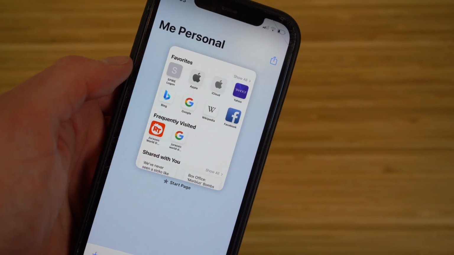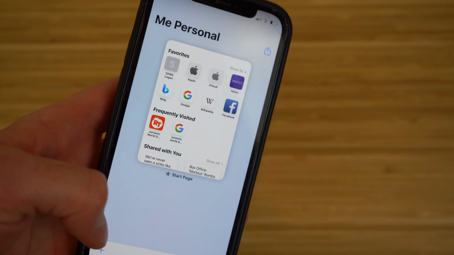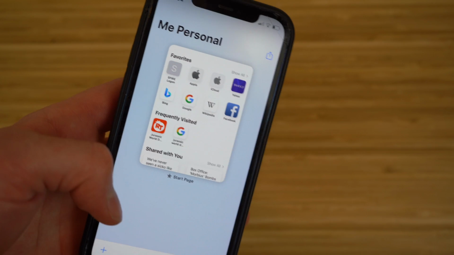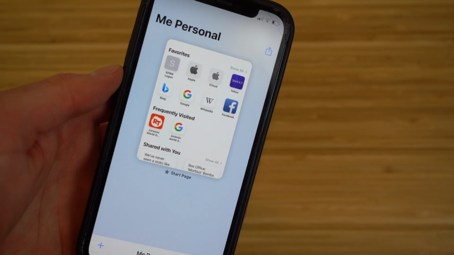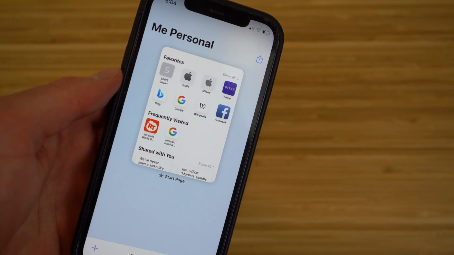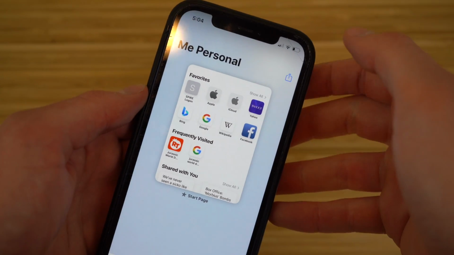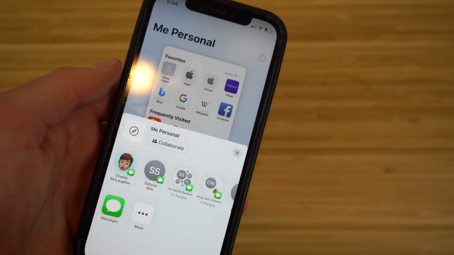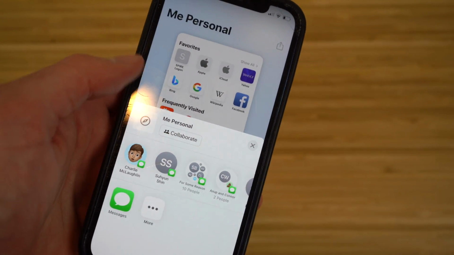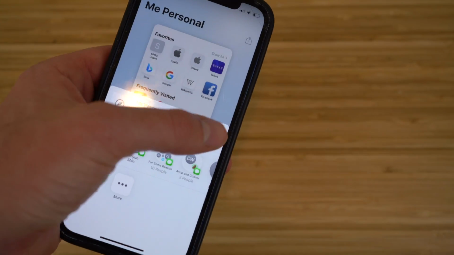And right here by accessing this, you can add as many tabs as you want in this section on my personal folder that I just created, or you can work with what you already have. And then also you guys are going to notice we have this option button right here. And if we click this, basically what we can do is send this information in this tab group to anyone we want to. We can also go back and exit out of this.